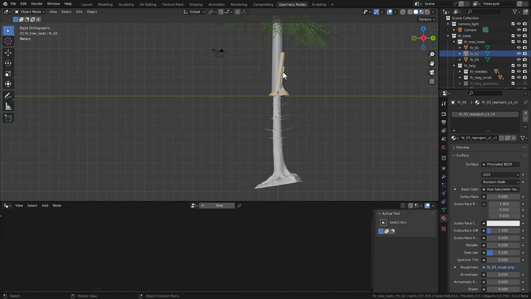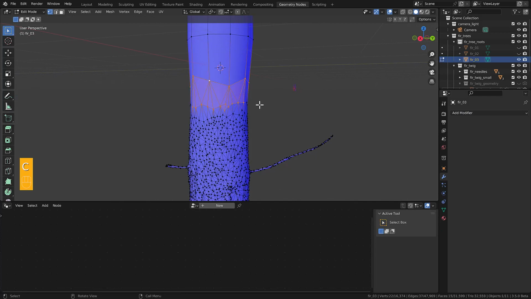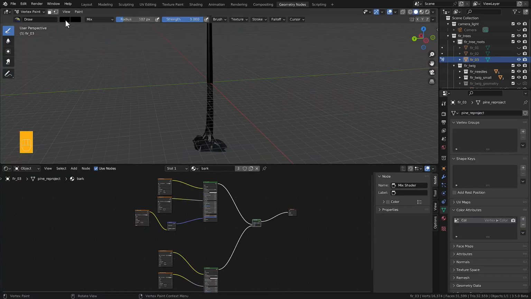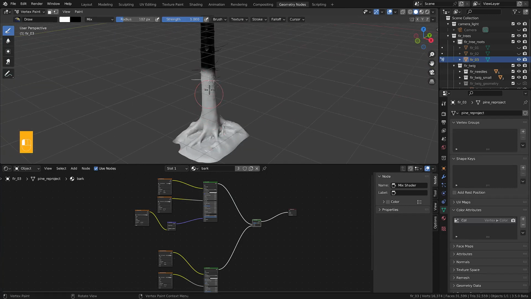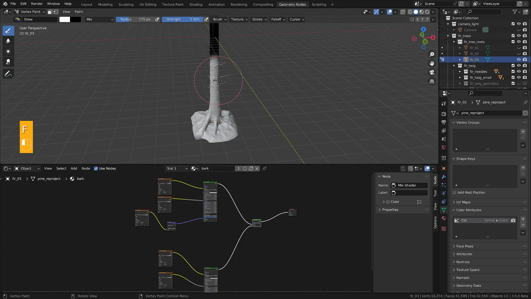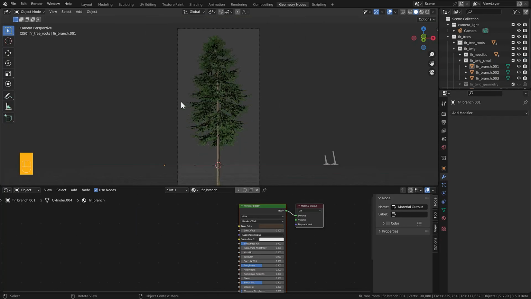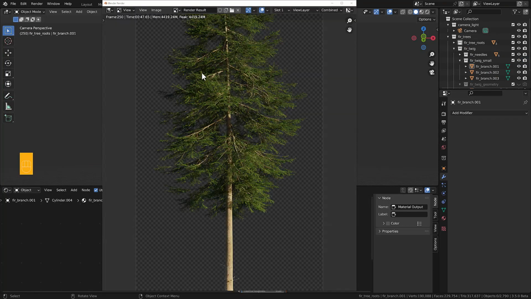Next up is adding the photo scanned fir root. We're aligning this with the branches, with the root from the branches, and then we're merging this together so we get one piece. So we need to align this a little bit more, then add a vertex color. So it's very key that you also blend the texture, so you have a good overlap, so you won't see a sort of stitch. Then we make a render and take a look at our nice looking tree.